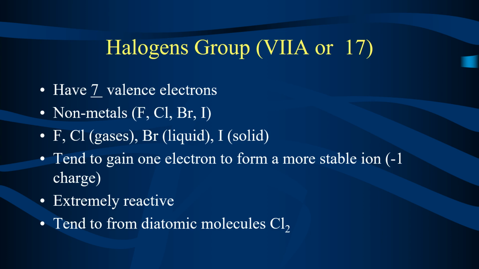The other big thing about these is recall that fluorine, chlorine, bromine, and iodine is part of that group of elements that form those diatomics. So group 7A tends to form diatomic. They're never found by themselves in nature. They're always found either combined with themselves or combined with something else. They're extremely reactive, just like group 1A. And a lot of times in nature, you will find compounds that are group 1A and group 7A elements.